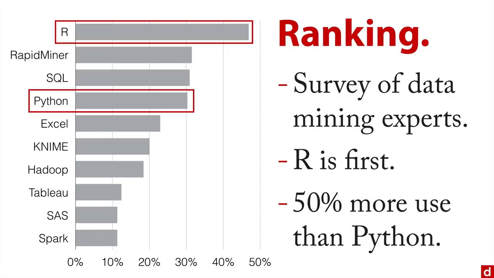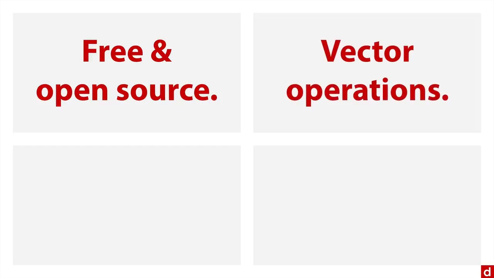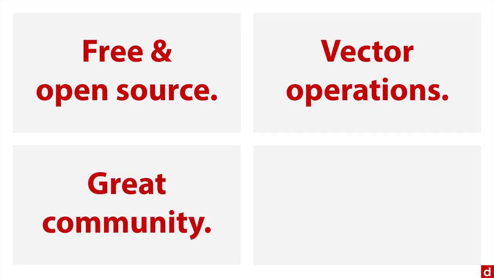Now there are a few reasons that R is especially important. Number one, it's free and it's open source — compared to other software packages that can be thousands of dollars per year. Also, R is optimized for vector operations, which means you can go through an entire row or an entire table of data without having to explicitly write for loops. If you've ever had to do that, you know it's a pain. Also, R has an amazing community behind it where you can find supportive people, get examples of whatever you need to do, and get new developments all the time.